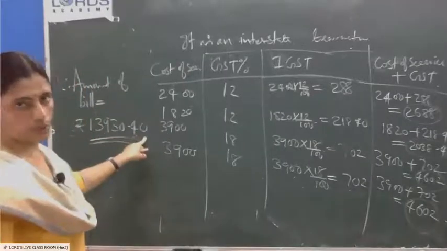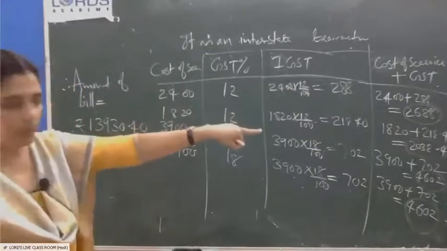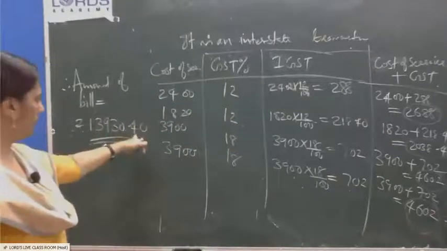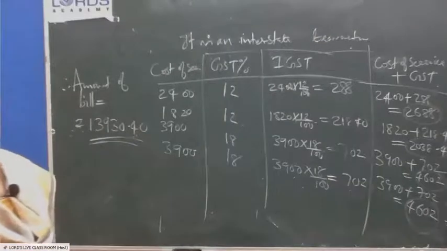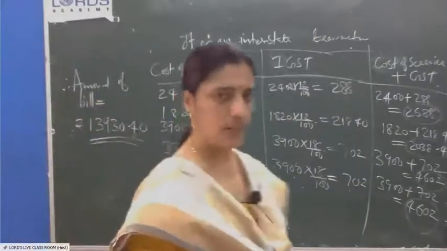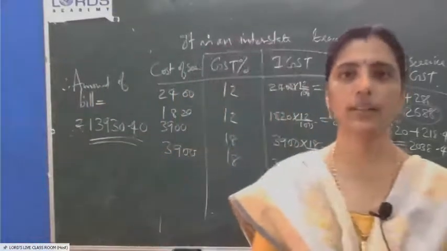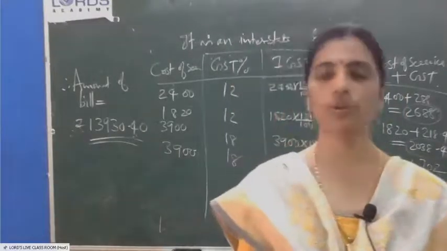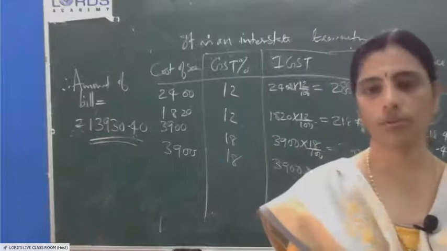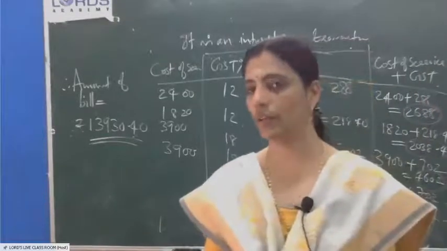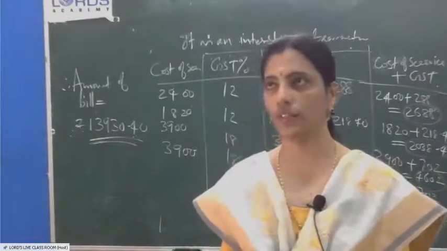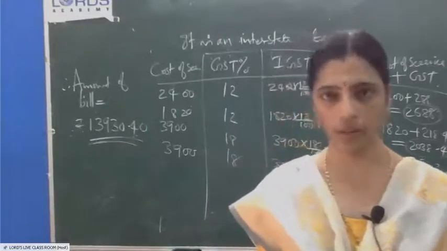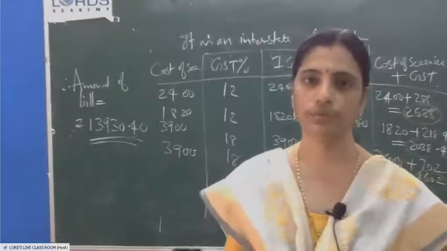Here you have to write two places of decimal. There I wrote 0.4 and all, no problem. But for the last answer, the rupee symbol should be there, with two places of decimal. Okay. So can you tell that this chapter is difficult? Never. The chapter is easy. The last two chapters that I have taken are both very easy. In Reflection you can score marks, in GST also you can score marks. In GST you have to read the question and understand whether it is inter or intra. Not only this type, another type is coming. Till now, is it clear for you?